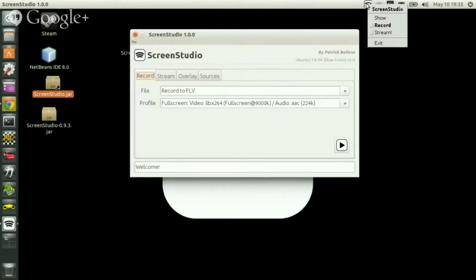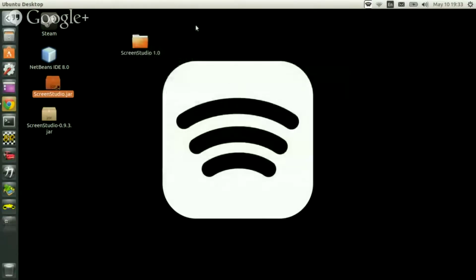I've put that there when it's supported by the distribution, of course, because on some distros it won't show up. But when it is supported by the OS, it will show up here. You can close ScreenStudio, but it's still running in the background, and then you can start your recording or streaming without showing the software, and 99% of the time that's what you want to do.